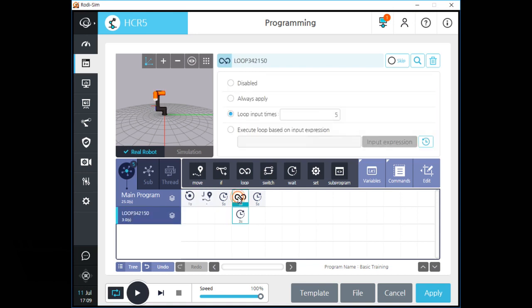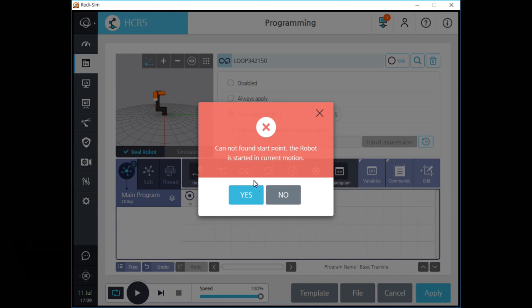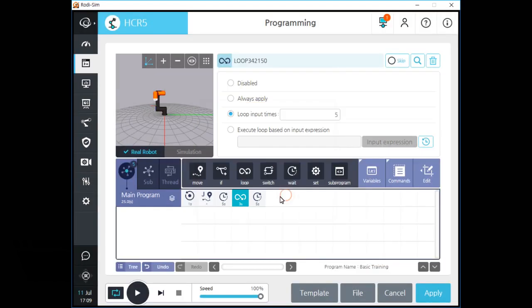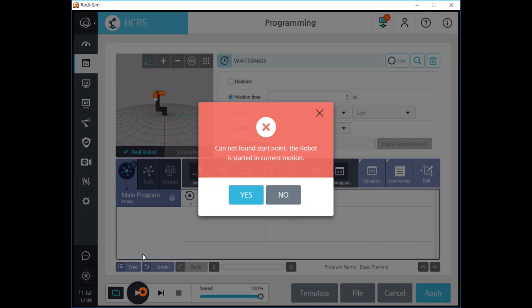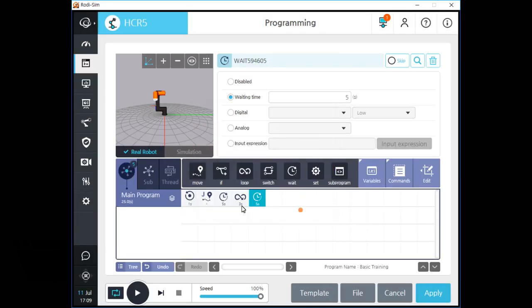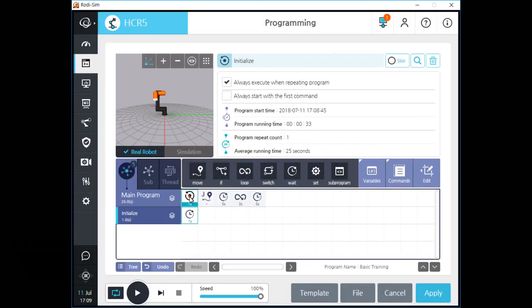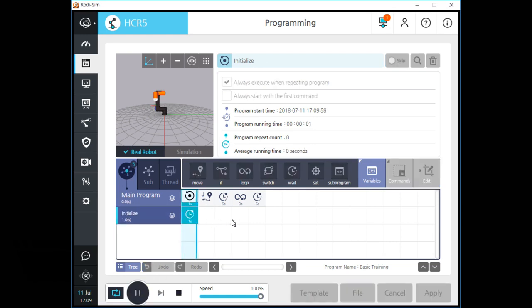If you click a command element at the middle or end of this program and press play, the program starts at the selected element, not initialize or the first command of this program. After the first loop is finished, the initialize command will be executed because of the first option and the unlimited play option as you activated.